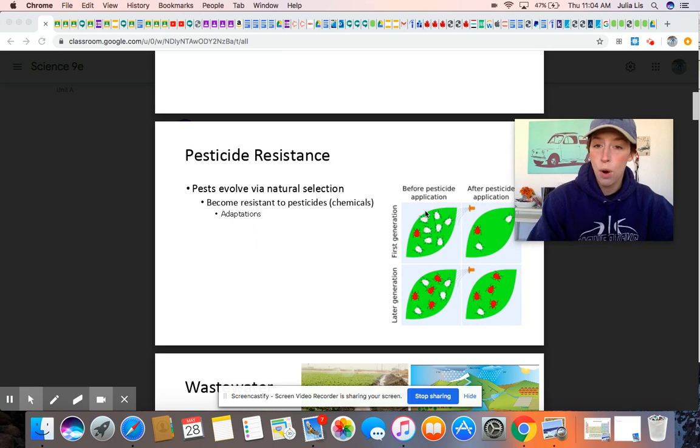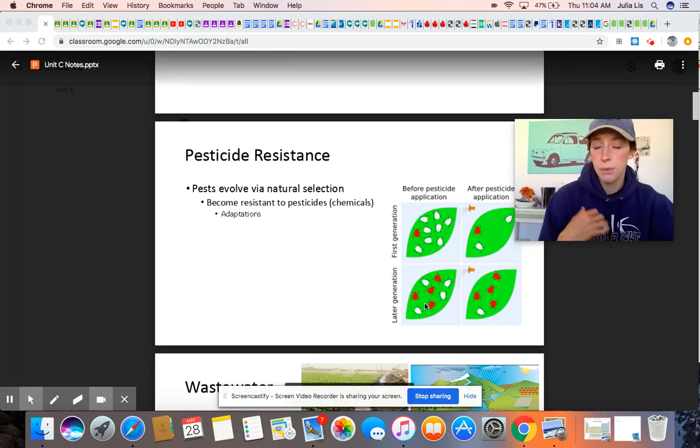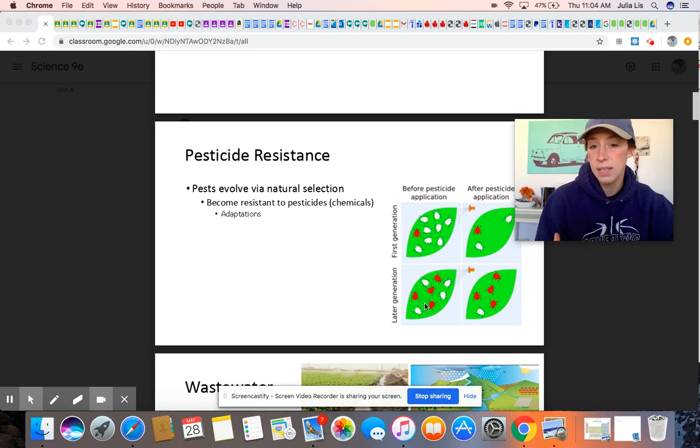And so what's going to happen over time is the resistant insect, the one that wasn't affected, is going to survive. So strong survive. And if it survives, then it's going to reproduce. And when it reproduces, it will likely create resistant offspring, babies. And so then the chemical that I'm using on these insects, eventually over time, it could become resistant. The population, the type of insect, has evolved and changed and adapted, and it is no longer affected. So I'm going to have to come up with a different type of chemical to use, which can be very challenging.